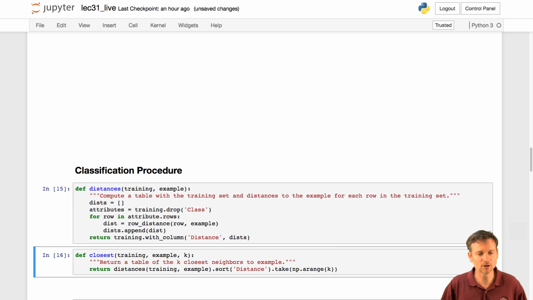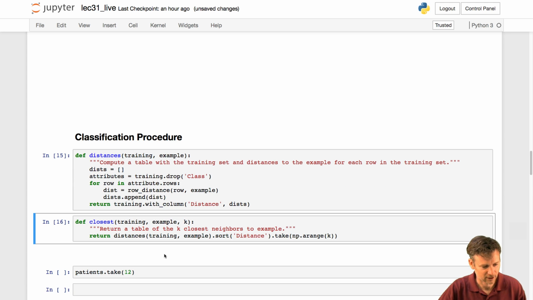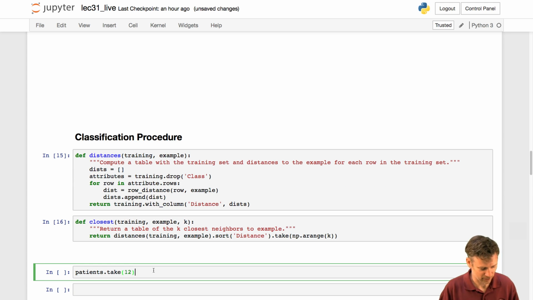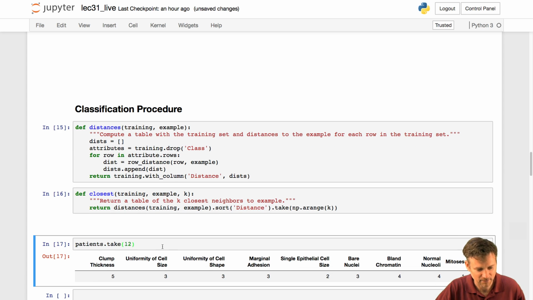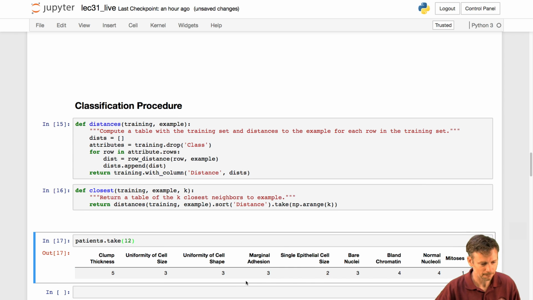I now have code to compute, given an example and a training set, the k nearest neighbors to it. So let's take a look and work through an example and see how this works. If I run this code, I'm going to look at patient number 12 from my data set. There's patient number 12, and the values of all the attributes of their tissue sample. Okay.